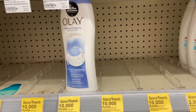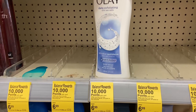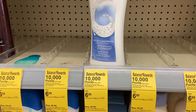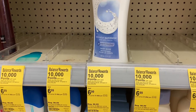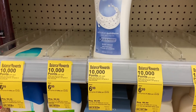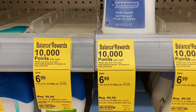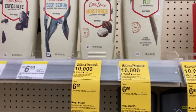My first deal was on the Old Spice body wash — I wanted to get three of them at $27.96 total. I'm using a $4 off two coupon and a $1.50 digital coupon on the app, plus a $3 off Old Spice digital coupon. The subtotal comes to $19.46 and I'm getting back 24,000 points and $1.25 in a bottle, making it free and a $5.79 money maker. The shelves are empty but I'll check the end cap.